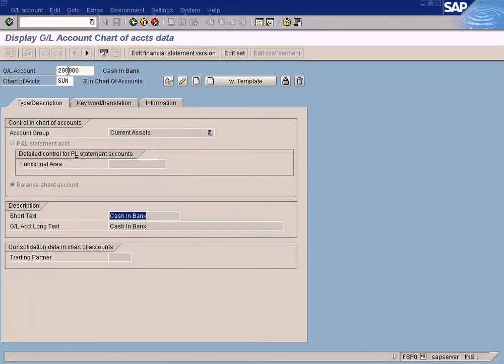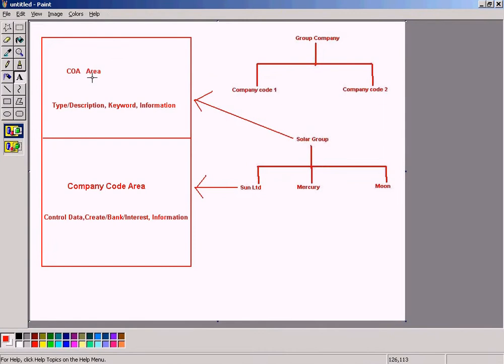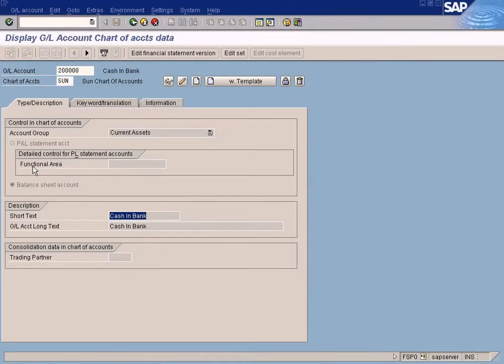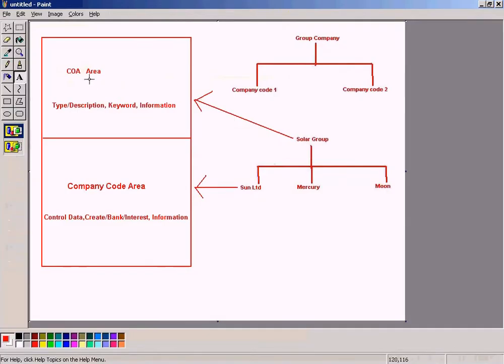So the description is maintained at the chart of accounts area level, which is also called the general area or COA area, right? Description, and also the type of account. This is what we call type of account. These 2 and 3 are maintained at the Chart of Accounts area level.